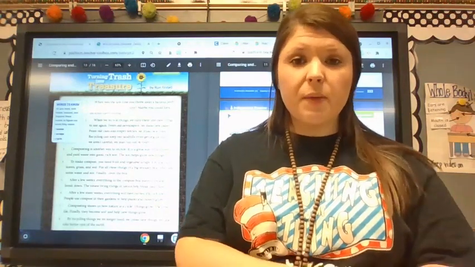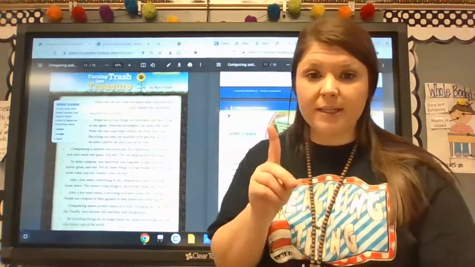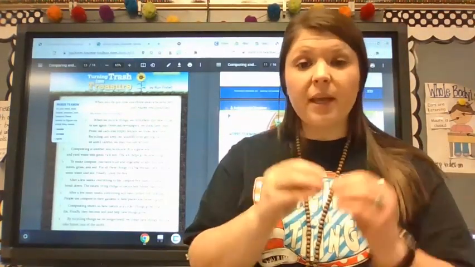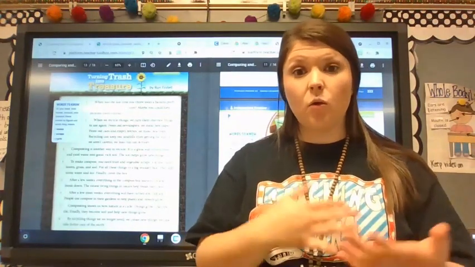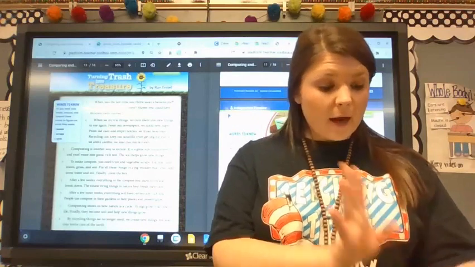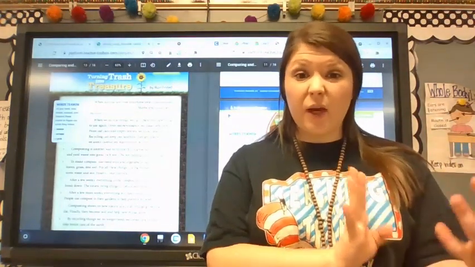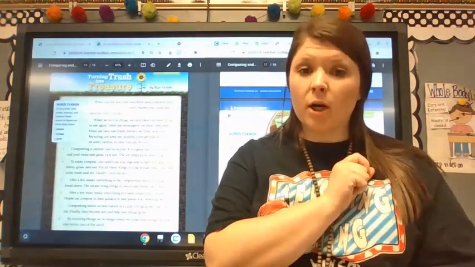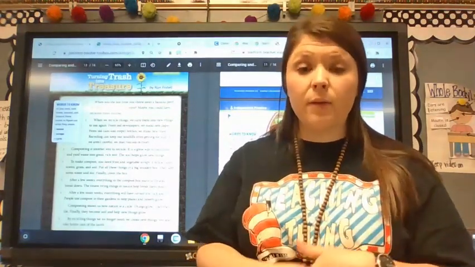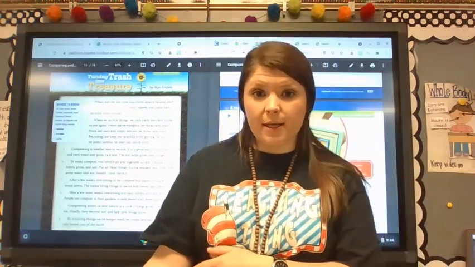So what we're going to do is we're going to go through and we're going to reread Recycle That, and we're going to reread Turning Trash into Treasure. If we come to a sentence or a point that is important for understanding that recycling is very important, we're going to mark that so you can underline it, put a star beside it, do whatever you need, because you're going to need those important facts when we go to compare and contrast these, okay?